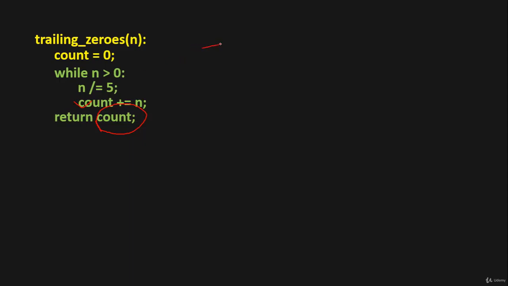For sake of understanding, if you're given the number 5, we know that the factorial of 5 is 120. So we have only one trailing zero. Now if we divide this number by 5, then we're left with 1. And then we're going to add that 1 to this count variable. So count became 1. For the next iteration of this while loop, n is 1, which is greater than 0, but n divided by 5 is 0. So it will add 0 to this count, so it remains 1. And for the next iteration, we see n equals 0, and 0 is not greater than 0. So we exit this while loop and just return this 1. And this is how we can solve this problem.